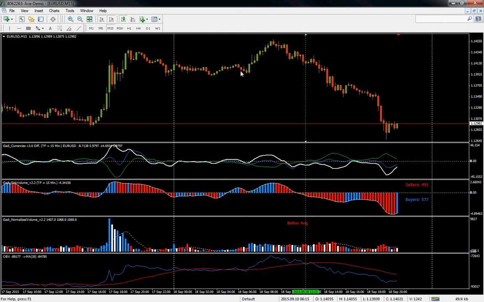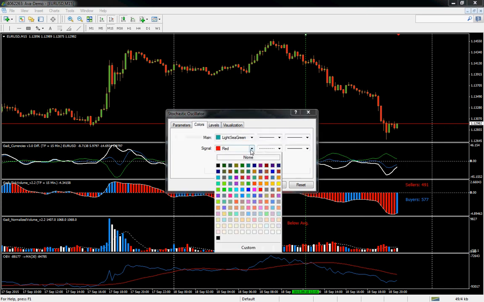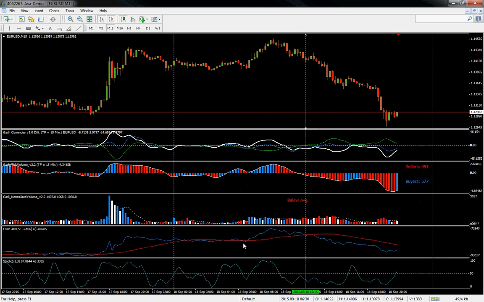Now, one thing I've been playing about with, and I'm going to stick it on the chart now, is the stochastics oscillator. But I'm going to change the settings. In the levels, get rid of one of them and change the other to 50. In your colours, get rid of the red, so I've got none. Okay, so now what we've got, look, is the stochastics on here. It's a 533 setting, and we've got a 50 dotted line.